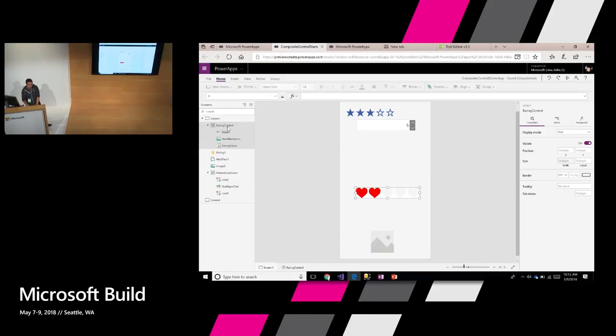So the platform is actually working on a lot more infrastructure to allow you to do custom controls, things that you can wrap, reuse around, and build into your own library. Those are all things that are in the works, things that will allow you to better distribute those packages and controls around applications.